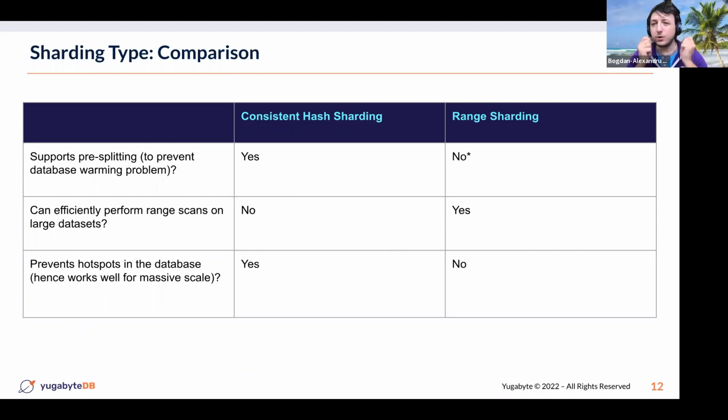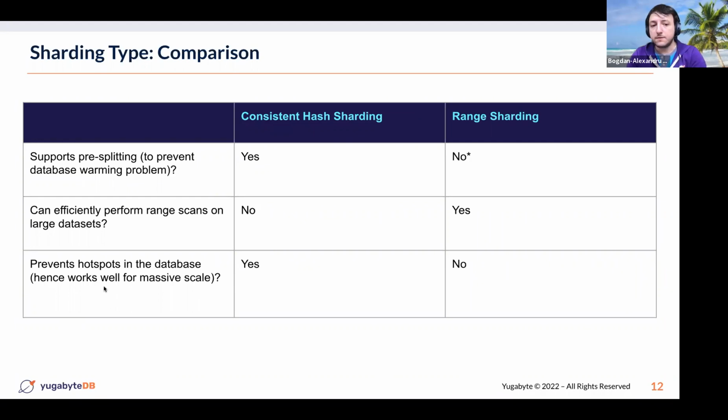But in range, really, we don't know what the correct space should be that we should split the ranges into. The second property is performing range scans efficiently when we're talking about large amounts of data, and this is where range sharding is actually the valid choice. It allows you to do efficient scans between point A and point B, whereas in hash sharding it's uniformly distributed, so we don't really have an efficient way to pick up a contiguous chunk of data.